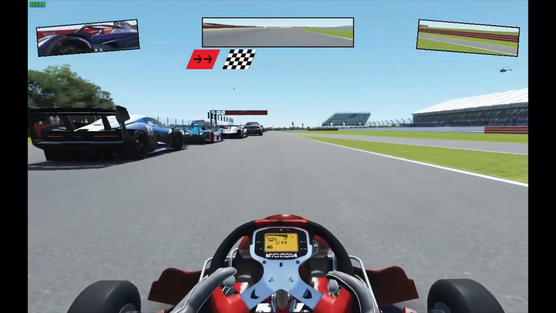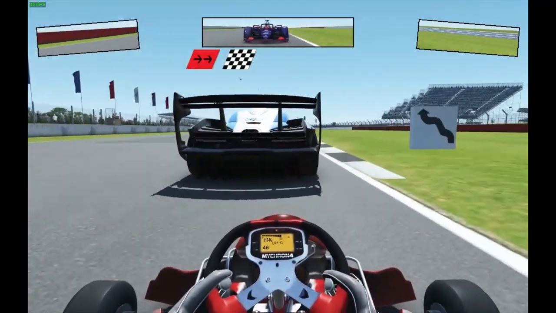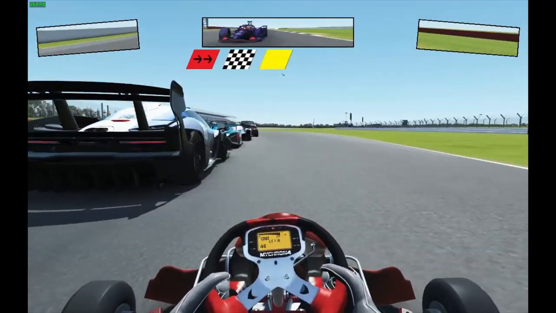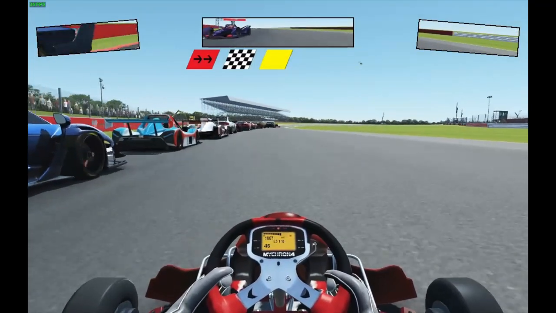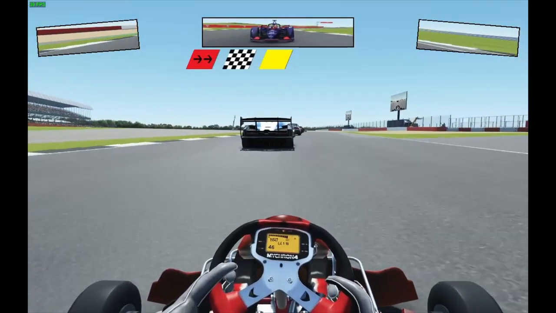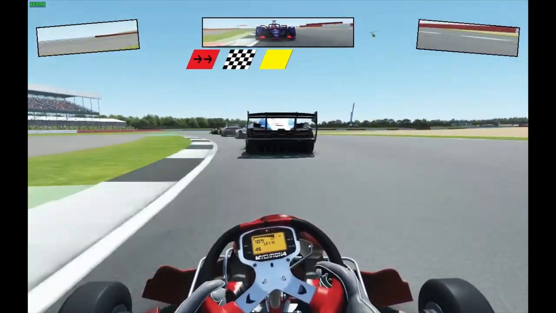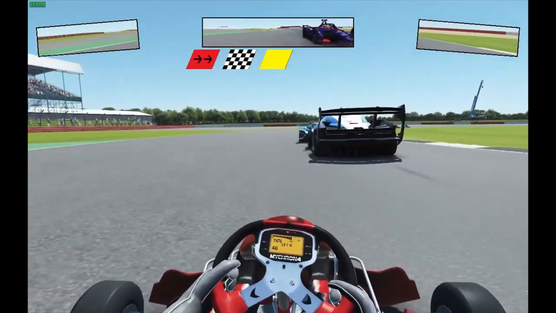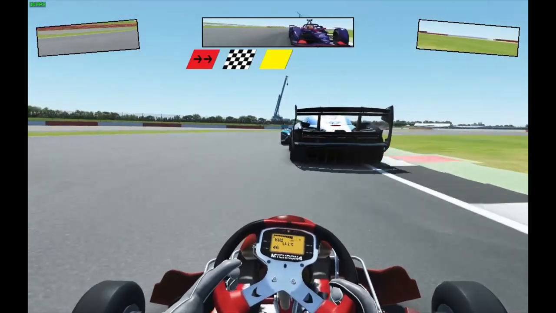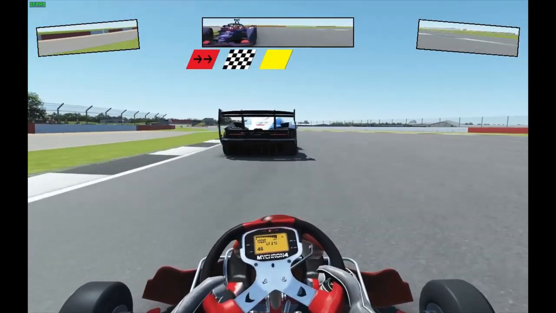Those Formula E cars, I've been having a lot of fun with. I bought the Formula E pack during the sale. It was worth it just for the four tracks that come with it. And they hold the road very well because they're actually surprisingly heavy with all those batteries in them. And they feel it as well. When I first started driving, I was thinking Formula car lightness, but actually they're not all that light.